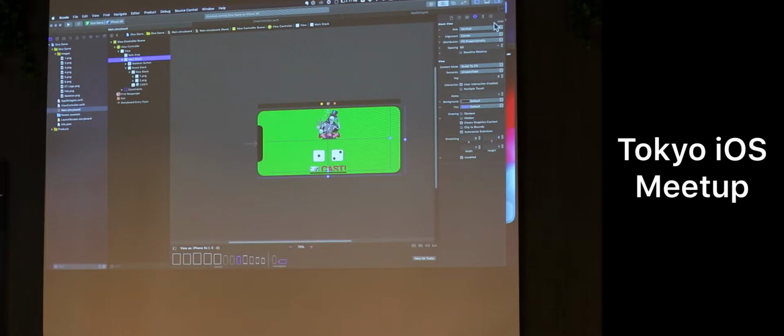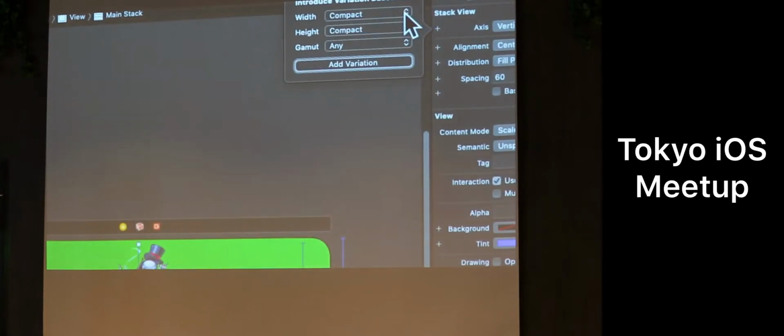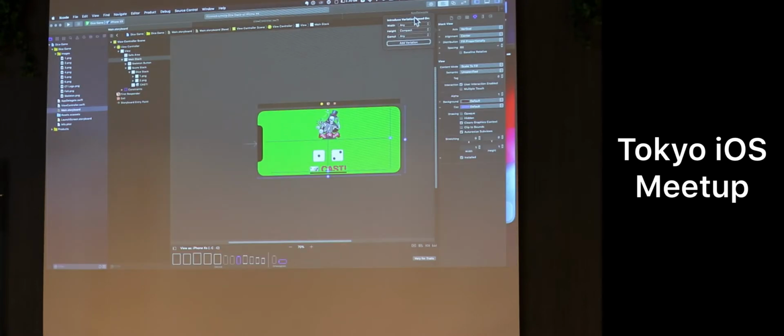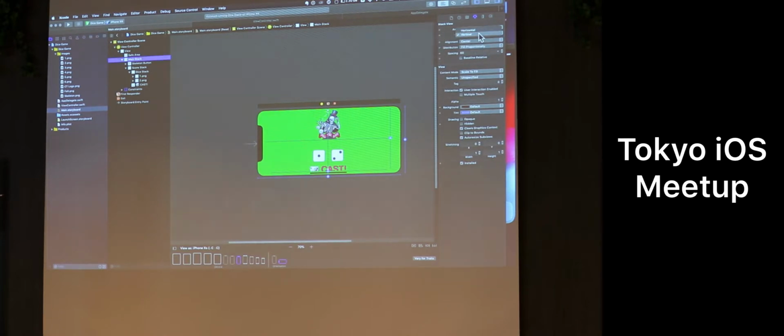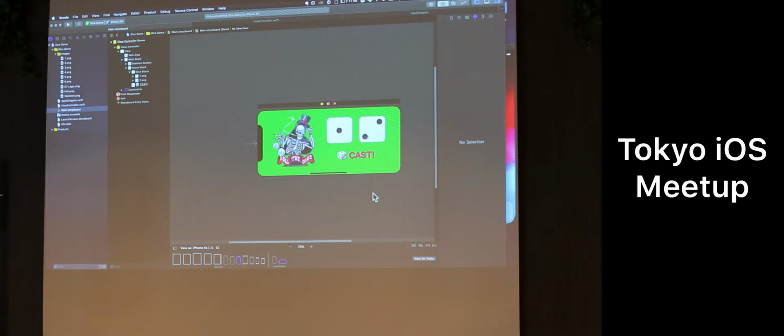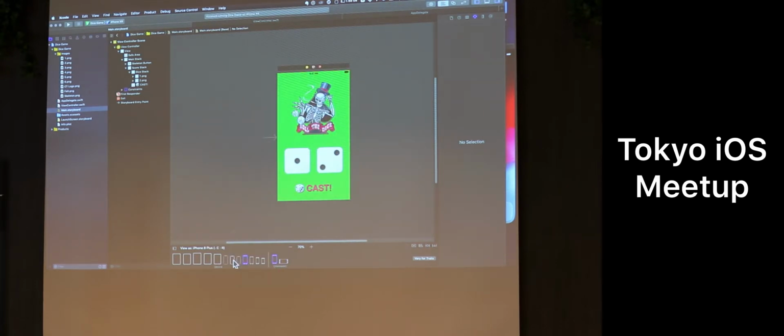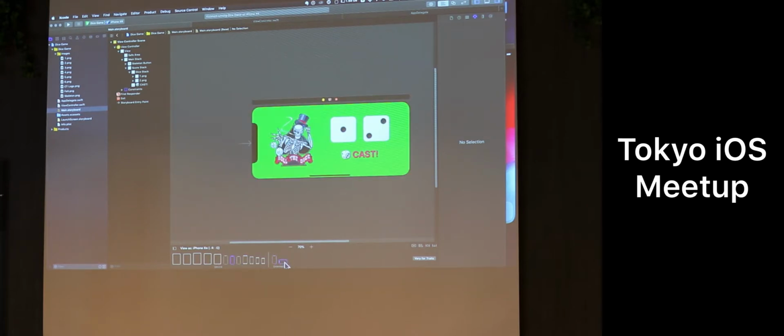because that's how I align my elements. Now I need to add another case and say, okay, if at any width, if the height is compact, which is defined as the shorter dimension, in whichever size you are, I'm going to want this in a horizontal distribution. It works, okay? So now I have a responsive UI interface that changes and adapts for whatever type of screen and whatever orientation, right?